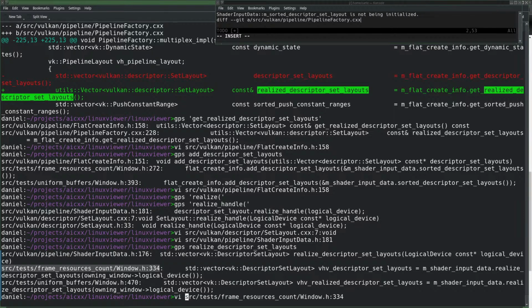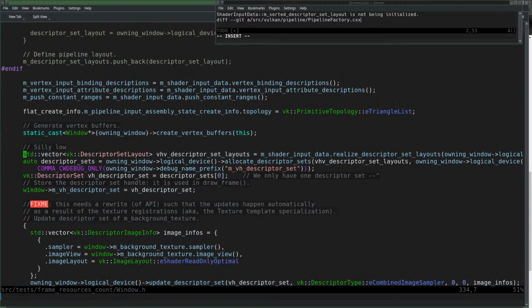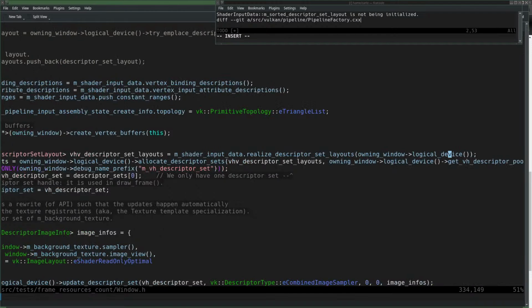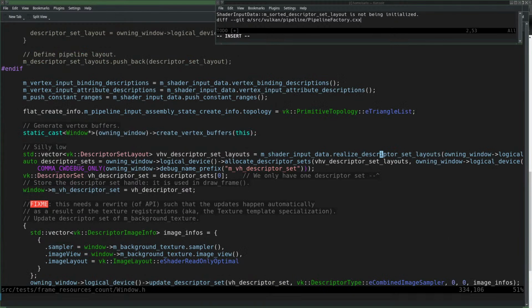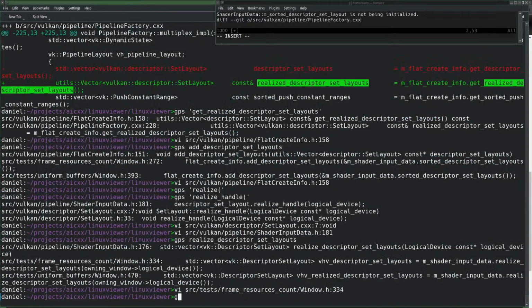Here it is called. And where was the place where it wasn't called?